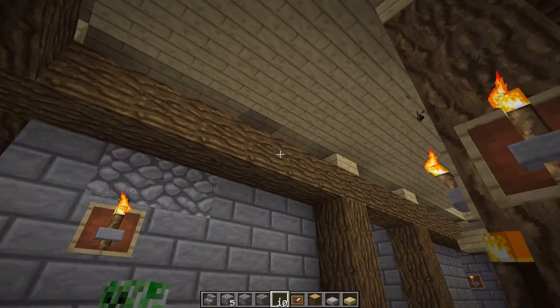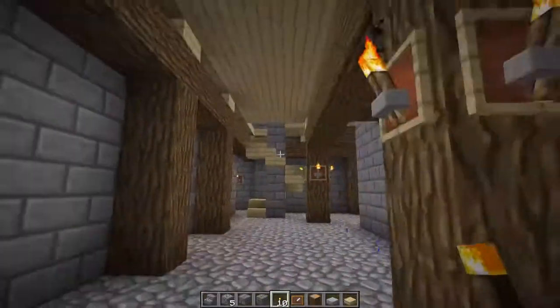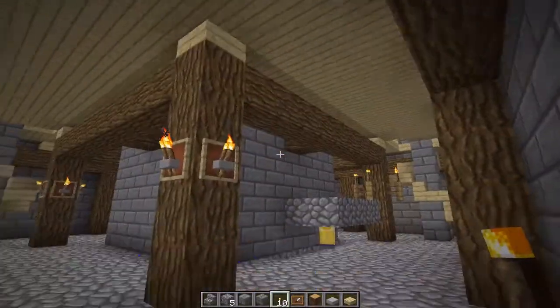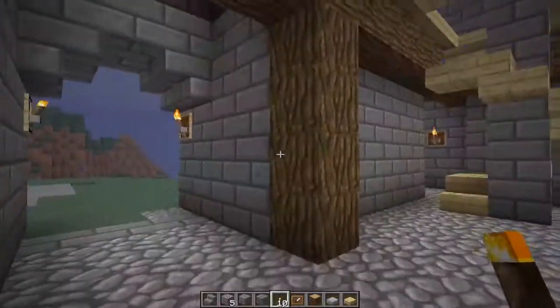So I wanted to put some beams in. Basically these are structural, and the structural beams are really holding up the floor above, and so these beams go all the way up on the next level as well.